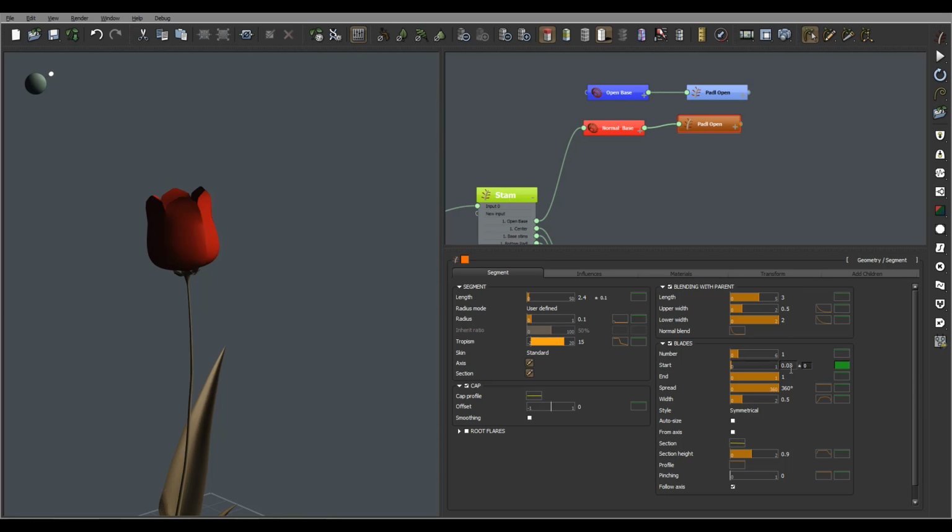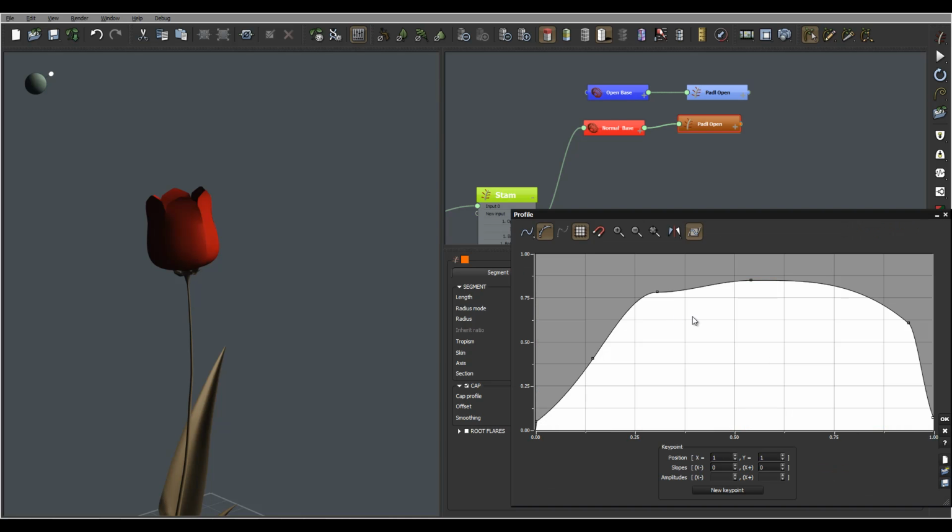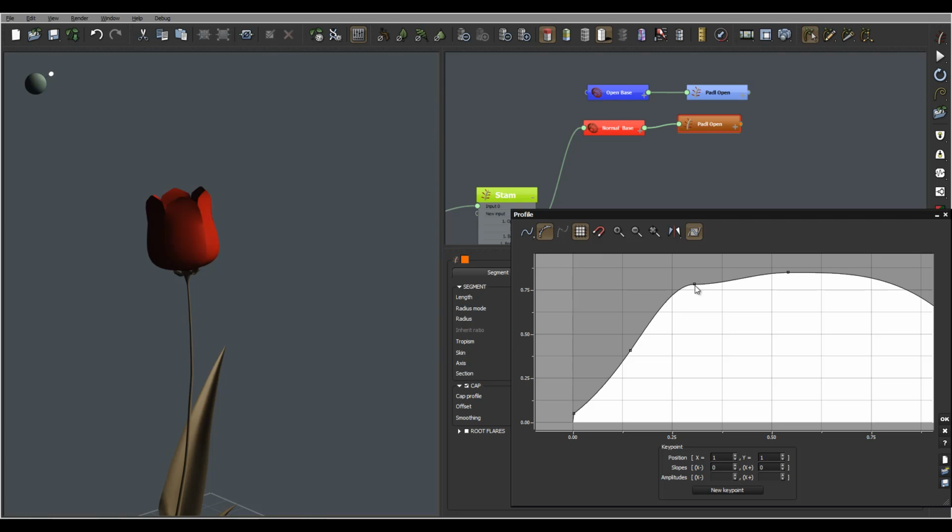Okay, next we may need to work on the leaves a little bit better right now. So let's go ahead and open, and this is kind of the usual shape, so we'll just readjust this portion.